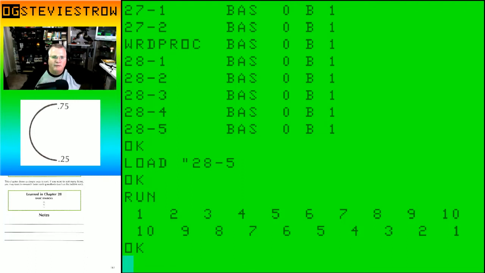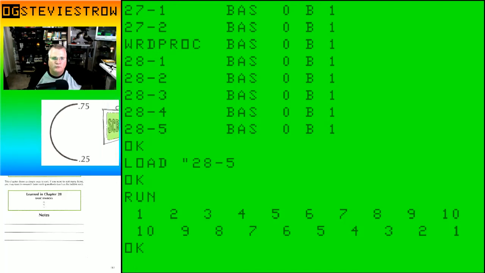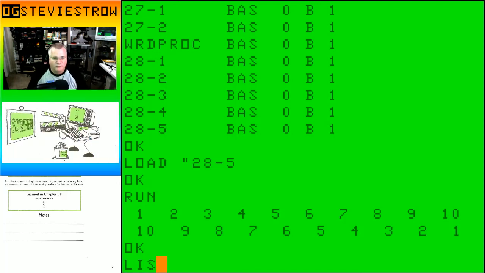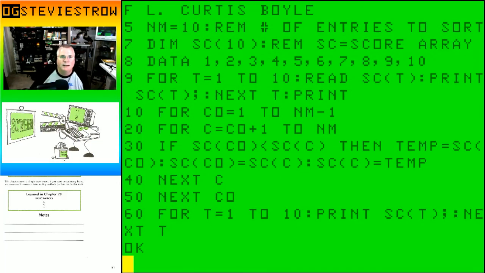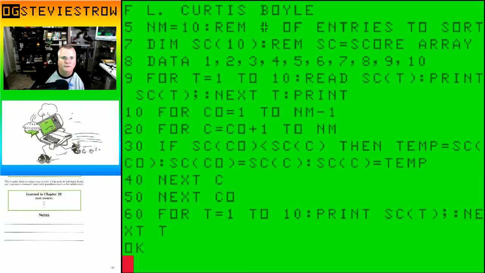So I fed in numbers sequentially from low to high. I did a descending sort, which sorts them from high to low. The only thing I changed here was, number one, the data set that I fed in is sequential and ascending. I read in my data, and I printed it out to show you what the numbers were.